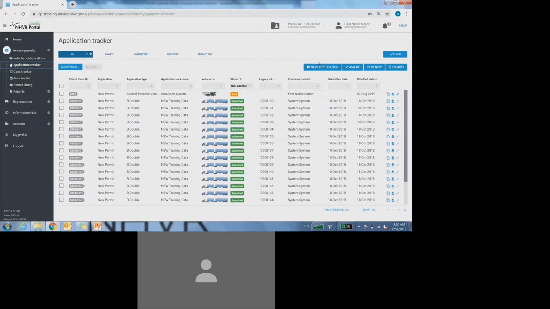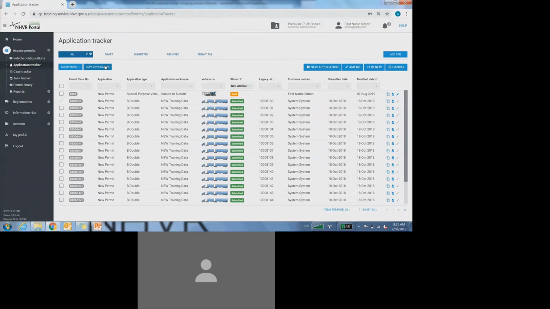Before I enter a brand new application to demonstrate for you today, I did just want to show you how to copy previously submitted applications, once again creating a bit of a shortcut. Just by selecting an application here, you can see I've got the copy application button. What that will do is create a complete duplicate of that application, which you can then just change minor details on.